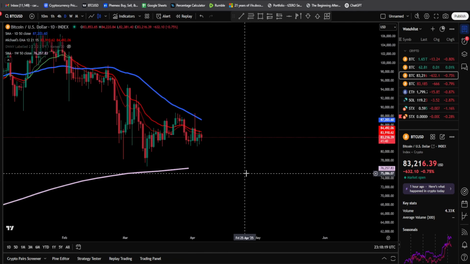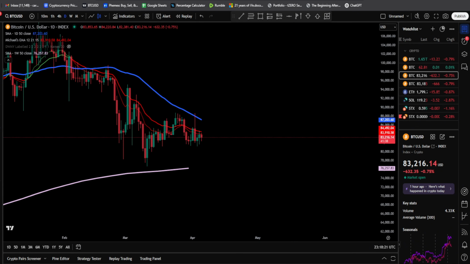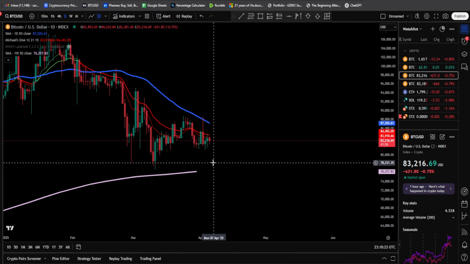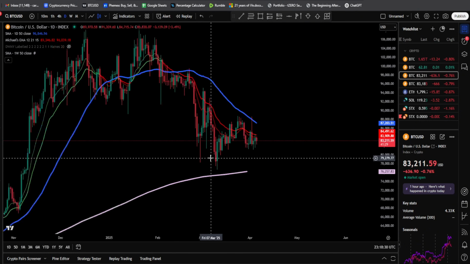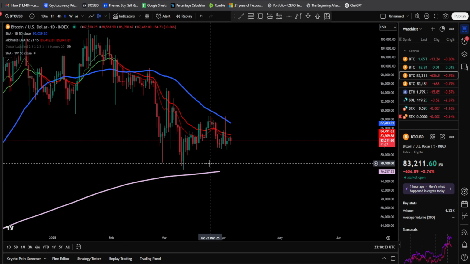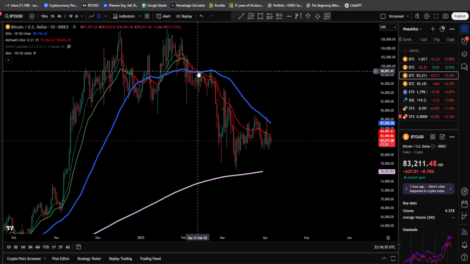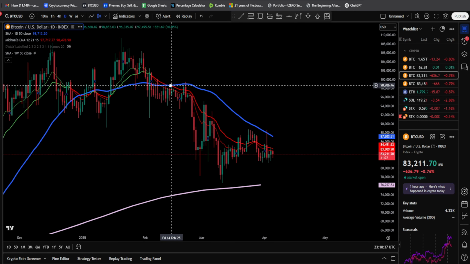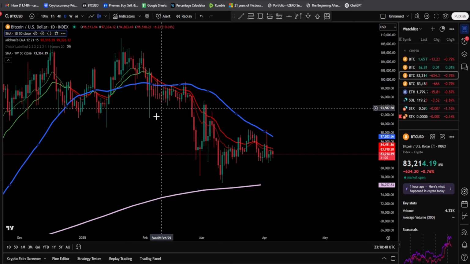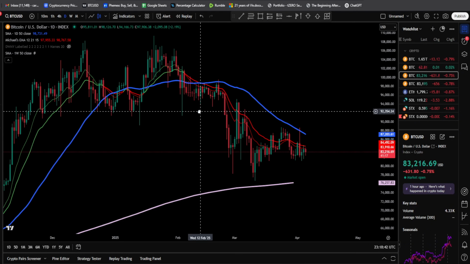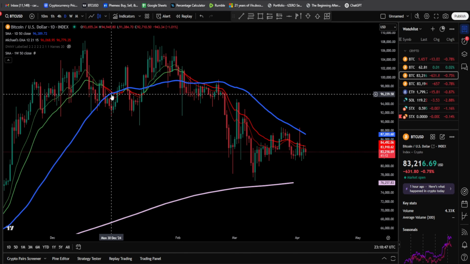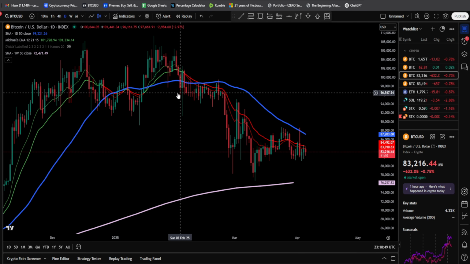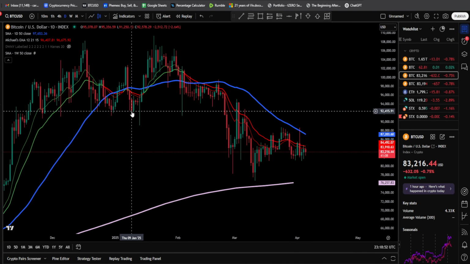So basically, we're looking at Bitcoin because Bitcoin's the only thing that matters on planet Earth. Don't get it twisted. So on the daily, let's start on the daily, right? We're in a downtrend. Clearly, we've been in a confirmed downtrend ever since we broke the 50-day moving average up here, this blue line. And obviously, early warning signal over here, but confirmed downtrend especially right here, this break.